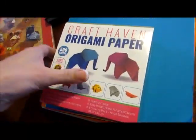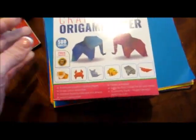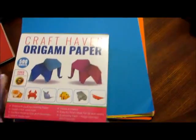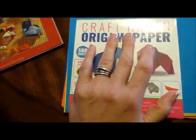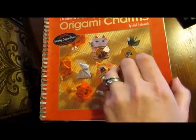Really excited to try the new Craft Haven origami paper. You can see here it's a little bit smaller than what we're used to. This is the stuff we buy at Michael's, and this is the new paper, which means it's probably going to be really ideal for some of these cute little charms that we've never been successful at making. So we're going to try that out.